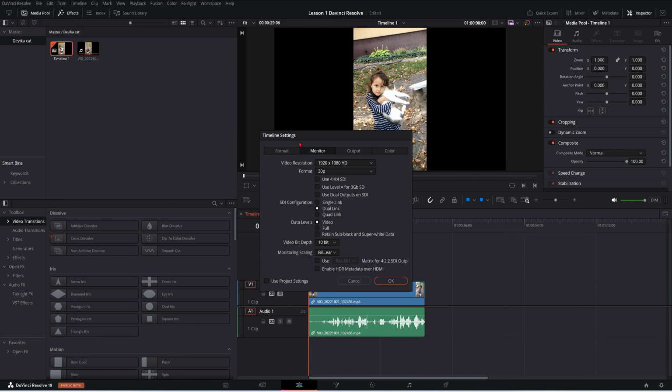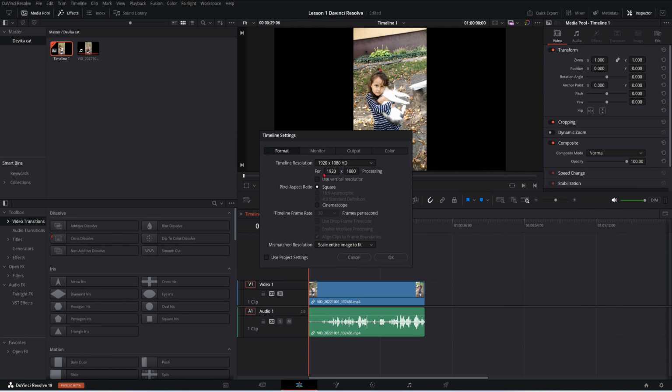You can change the resolution like 1920, or 4K Ultra, 3840 by 2160. In this way you can change. I use 1920 by 1080 now. You can also use various types like 444 SDI, Level A for 3G SDI. These are actually advanced; we don't need this at all.